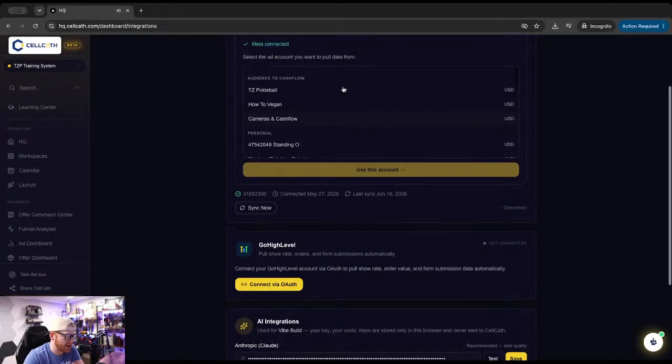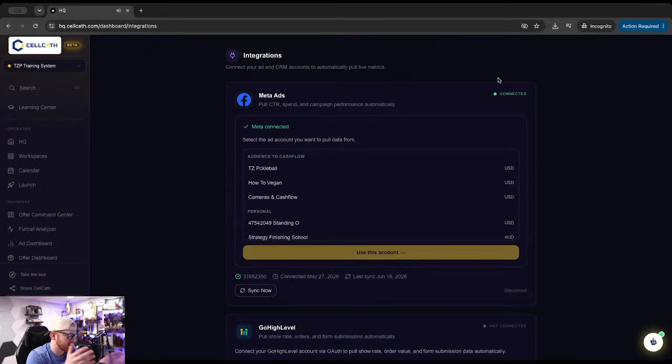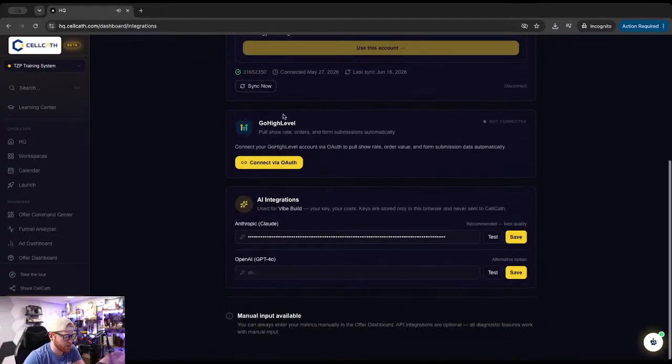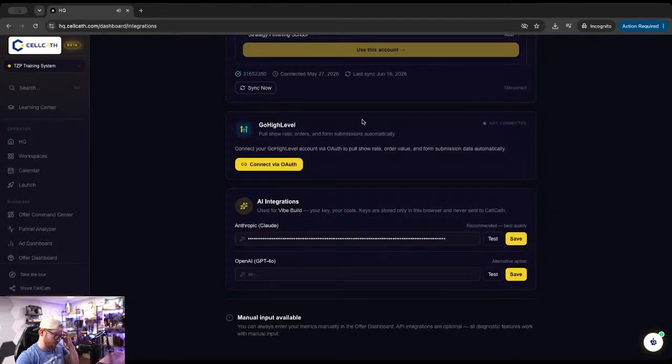So this will track all your ads and all your ads data in real time and do the same thing as the funnel, give you all the health, tracking everything based on the entire diagnostic system and benchmark system that we've built into the software. Warn you, send you emails, give you alerts if something's breaking, if something needs fixing, and coach you in real time what to do. You can link it to your Go High Level, so that makes it a little bit easier just to grab funnels. You can just link that all through GHL.